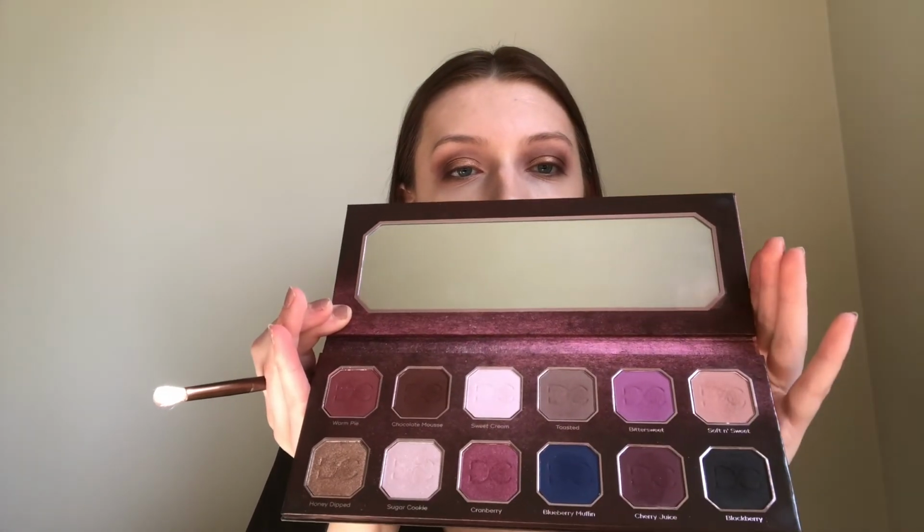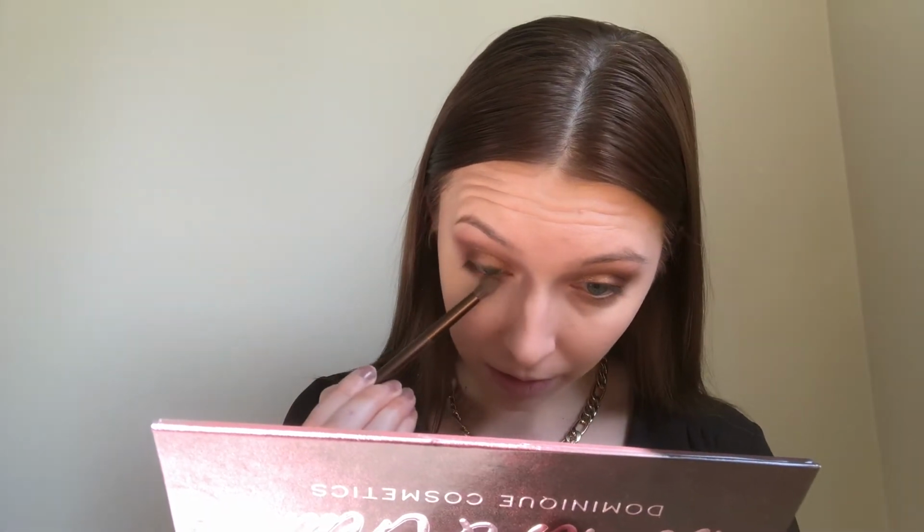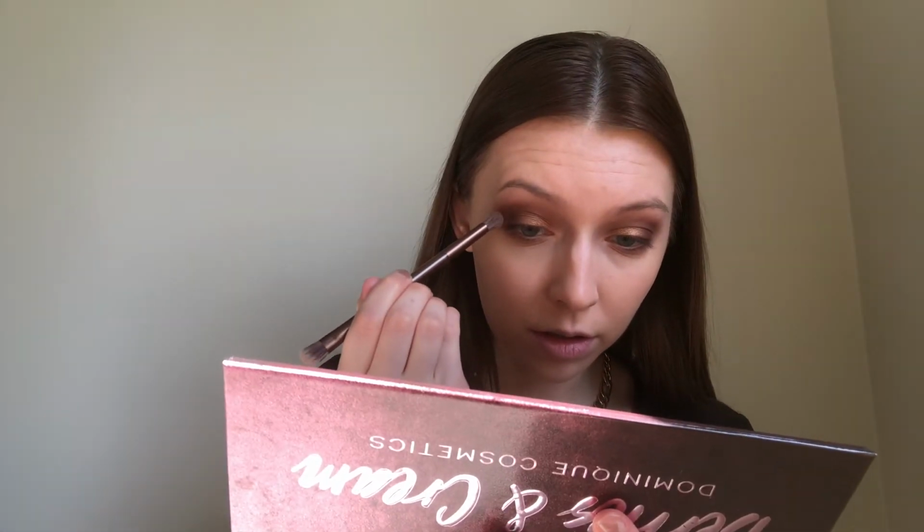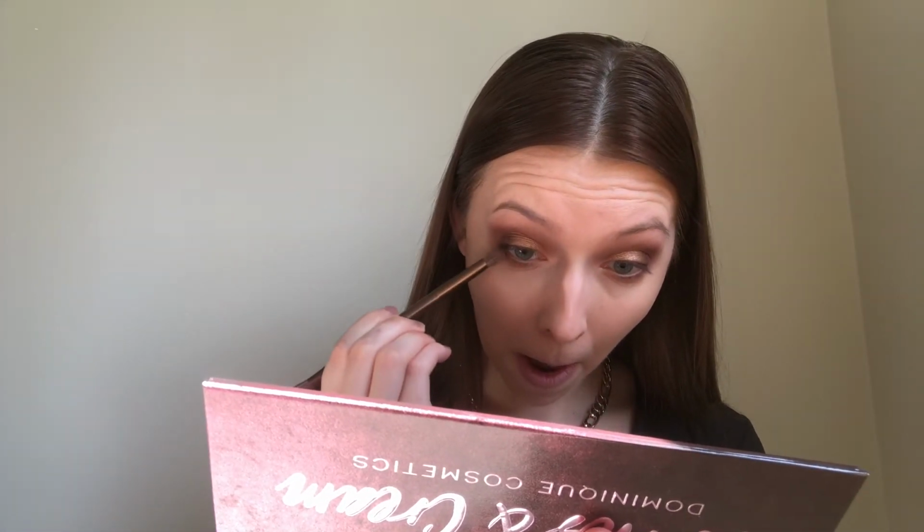And then we're just gonna use this brush. Talked about it last time. I got it in the Naked Heat palette. And then we're just gonna tap into Toasted. So that was this kind of grayish color right there. I'm gonna gently add a little bit of that, focusing it on the outer corner. And gently bringing a little bit of it in. My mouth apparently always has to be open to really get things blended. I like that. That kind of tied it in a little bit more.